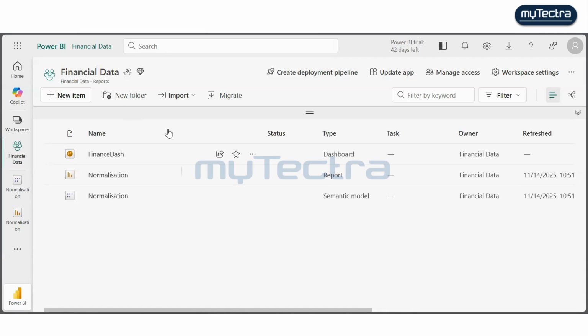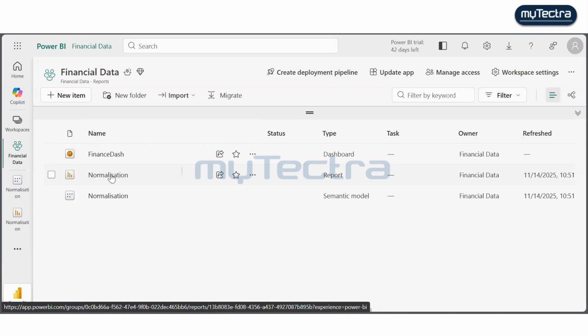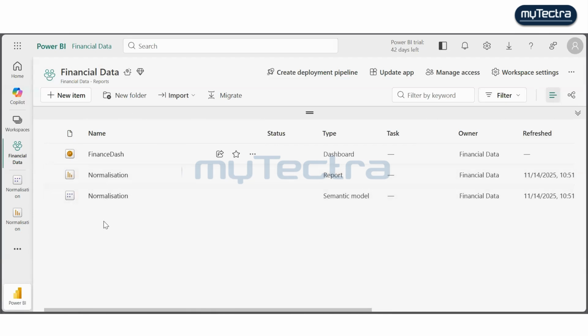Whenever the end user views this report, loading will happen, and it will get the data from here itself, not from the SQL server. Now, can you understand where our data is saved?